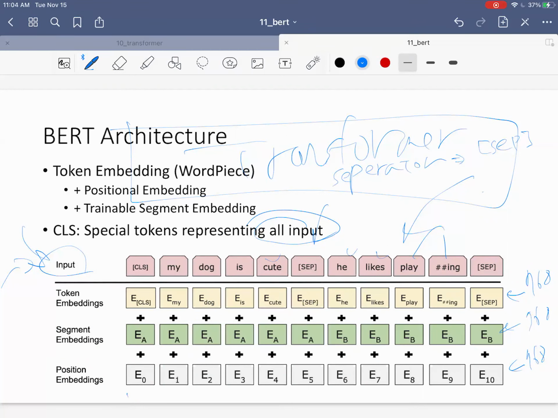And you have to initialize EA and EB with something, and you don't want to use one-hot embedding, where it would be like 1, 0, 0, 0, 0 for EA and 0, 1, 0, 0, 0 for EB, which would not be very informative. So you randomly initialize them and leave them as trainable parameters, and then you backprop, and they will be trained along with the token embeddings. Does that make sense? Great.